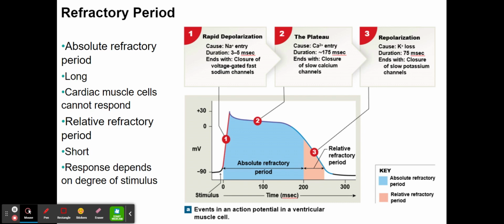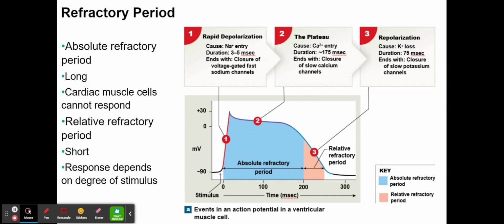While the slow calcium channels are open, calcium ions enter the cytosol. The entry of positive charges in the form of calcium roughly balances the loss of positive ions to the active transport of sodium, and the membrane potential remains near 0 millivolts for an extended period. This portion of the action potential curve is called the plateau. The presence of a plateau is the major difference between the action potentials in cardiac muscle cells and in skeletal muscle fibers. In skeletal muscle fibers, rapid depolarization is immediately followed by rapid repolarization.